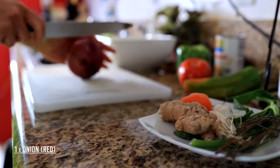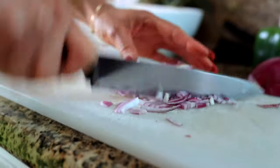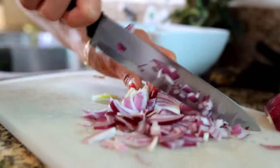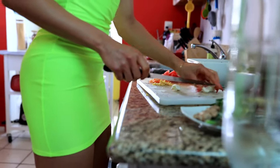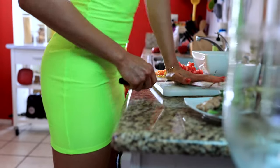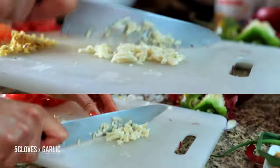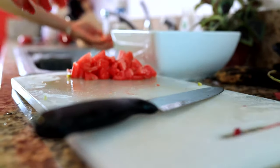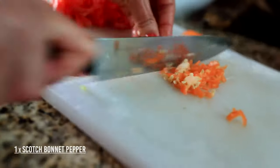Chop up my onion in medium size as well. I'm only gonna use half of this onion though. Then I'm gonna open up this garlic and use about 4 to 5 cloves of this garlic, depending on how big they are. If they're really little, I'd use about 6. I'm also gonna chop up this Scotch bonnet pepper really finely.